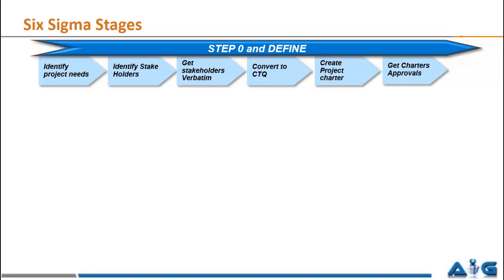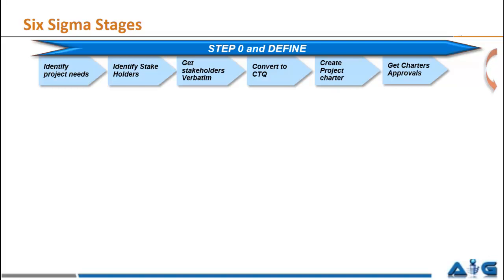Define phase of Six Sigma is more like a sales pitch that you are creating, trying to get the sponsor's buy-in for the project. You are trying to get the project approved by the sponsor. So you will have to tell him, why is this project important? Why is it a priority? What is the need of doing this project? This is more like a justification of the project need. You submit a plan to the sponsor and the sponsor will approve or disapprove of your charter.